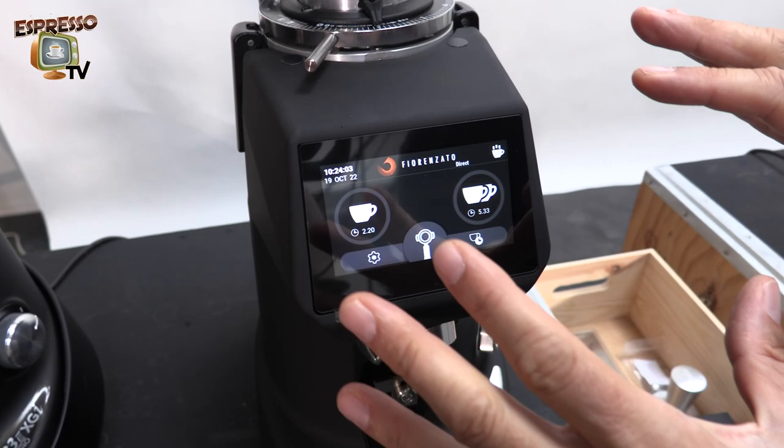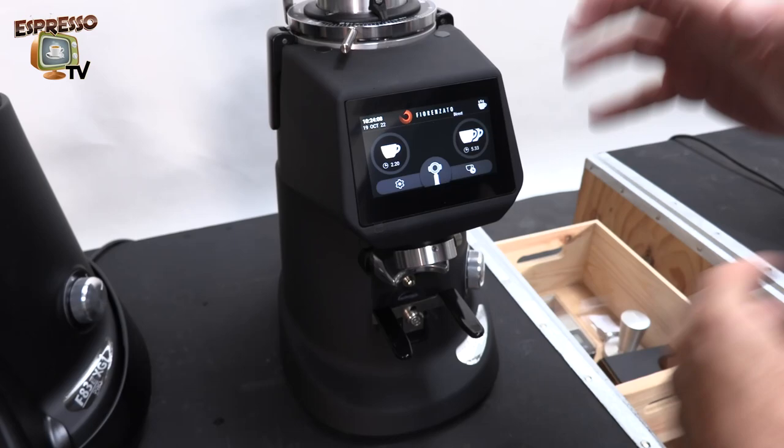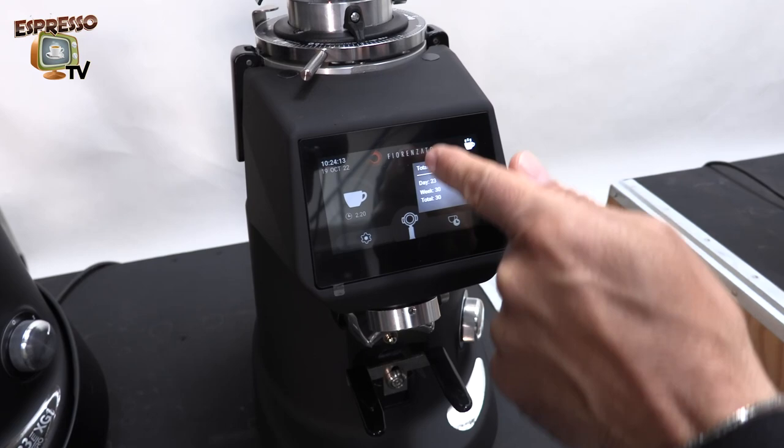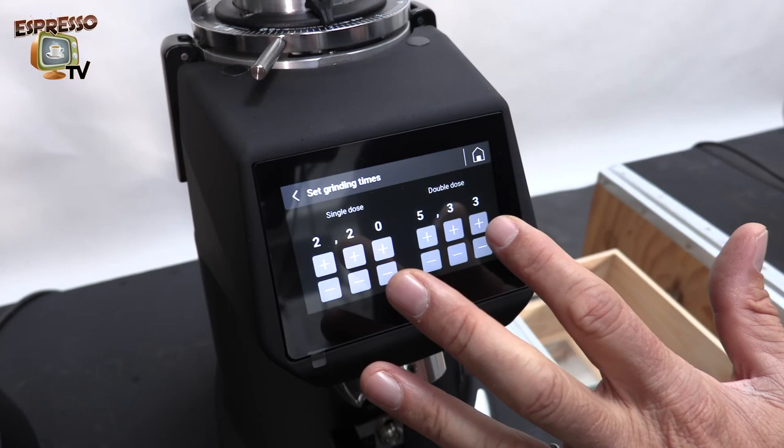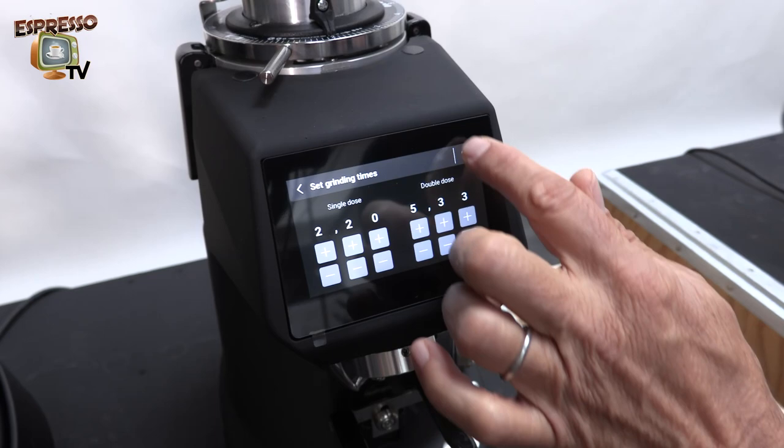The concept is very similar to the little one, the F4 we saw before, but with more features. Okay, first feature. Here you have the statistics: how many cups you did in a day, in a week, and in total. Here you get the time adjustment, so single dose or double dose. So you can adjust, see? Super easy, single, double.